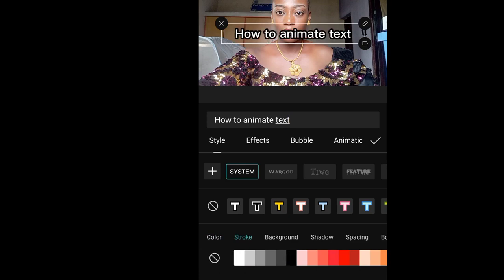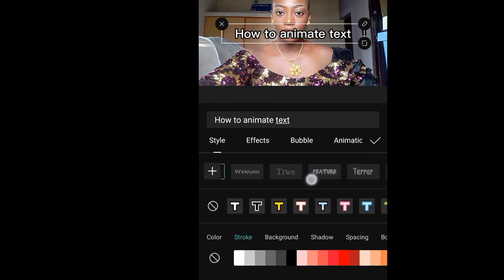You can further beautify this by clicking on these already installed text templates. Here we have them. You can click on any, just in case you don't want to go through the stress of adding color, strokes, background. Now let me show what I mean. If I click on this yellow, see, it changes it to yellow. Click on this, it makes it look like this. I don't want all this, so I'll just go with the one I started with. Can go with this or this. Let me just leave it at this.